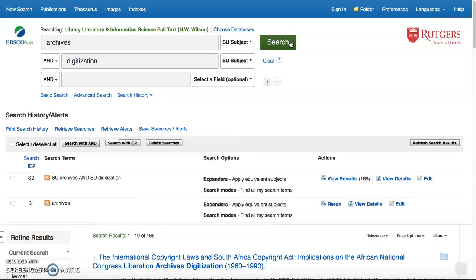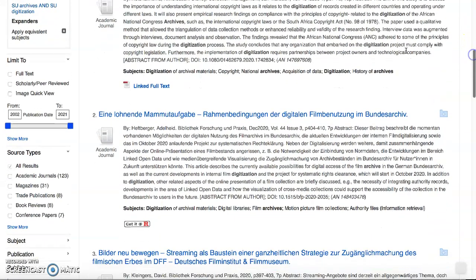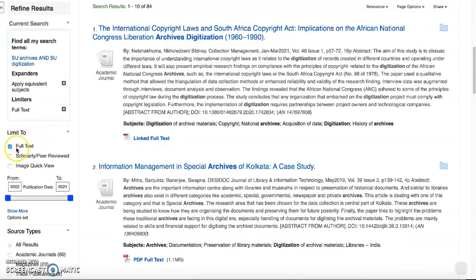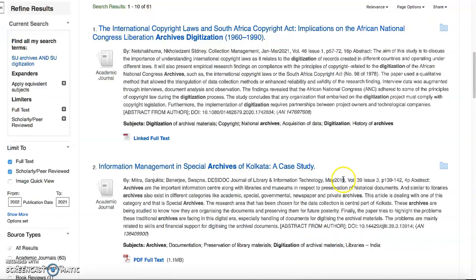What follows, you also get a list of search results here, as you can see. You can also view the results as needed. And there are quite a few results here, in both English and other languages. You can limit this too, to have it simply be full text articles, which, unfortunately, results in having to go back to the search history. And you could make it simply scholarly and peer-reviewed articles too. If you view the results, there are 61 articles present.